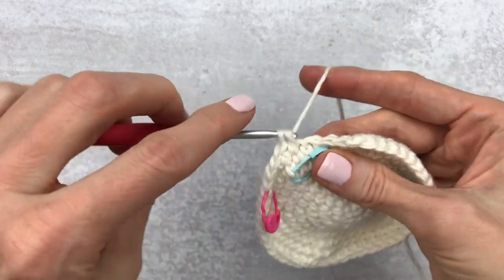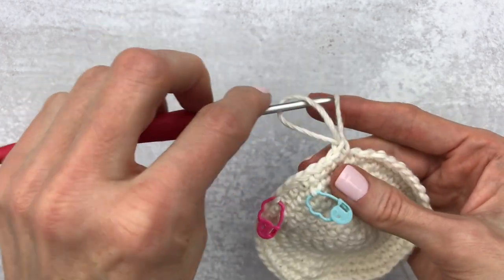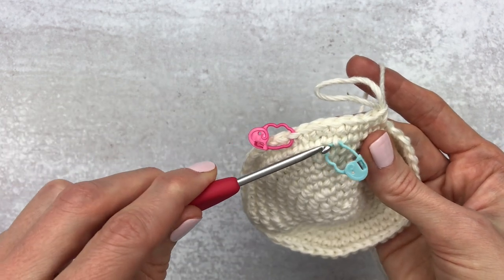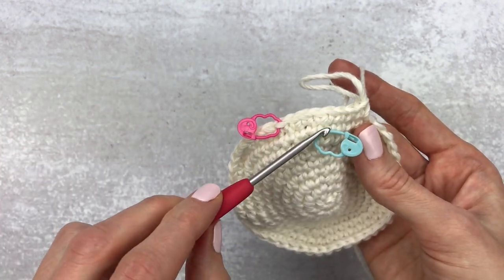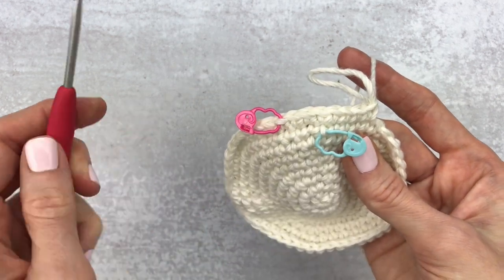So we are going to crochet from round 9 through 15. When you have your stitch marker here, you know that this is round 9 because you marked it. Then you can count round 10, 11, 12, 13. It's a lot easier than having to start all the way from the beginning to count. So if you like this trick, pop that stitch marker in there. It'll make your life a little easier.